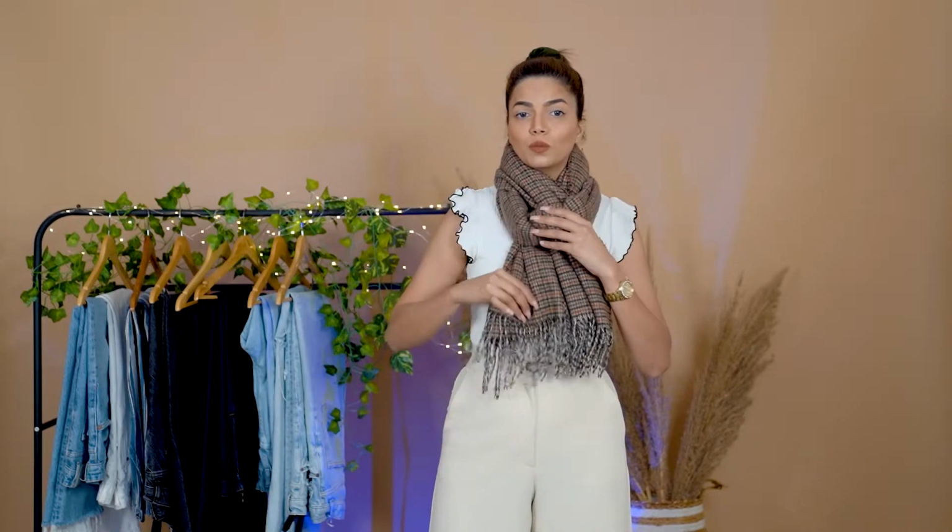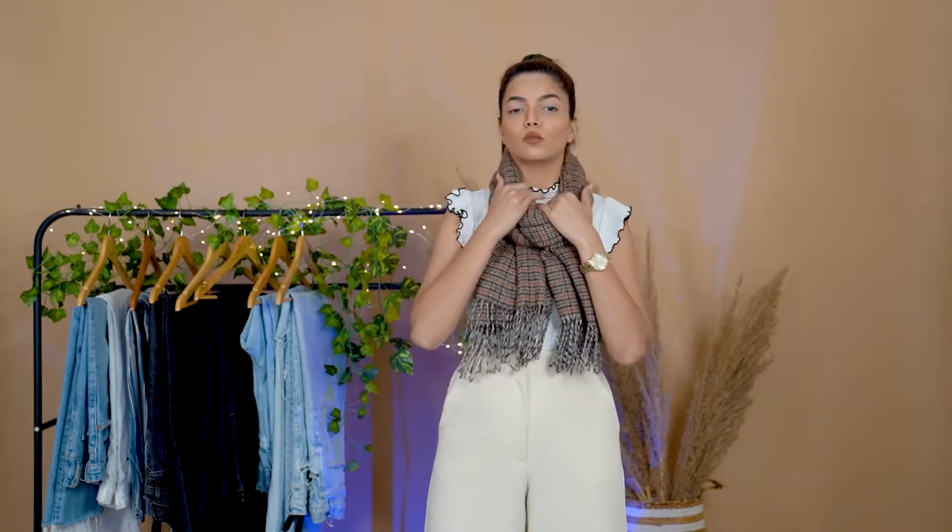So this is also one of my favorite styles. It's very easy to do. It will seem a little tricky initially to get a hang of it, but otherwise you will find it really easy to do. It stays very secure here and stays very warm. Plus you can keep it as loose as you want. I like to keep it close to my neck whenever it's very winterish, but if you want to keep it really loose, you can do it that way also.